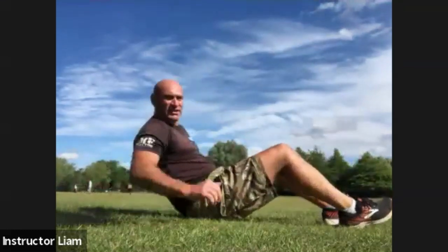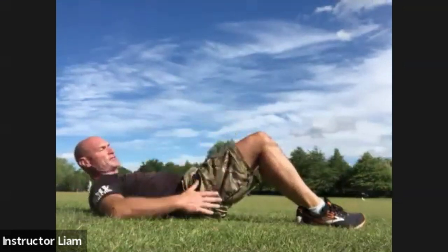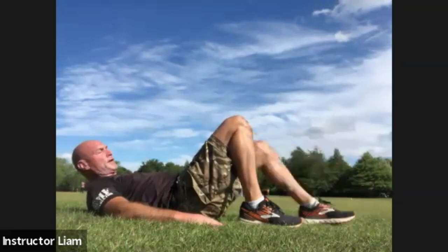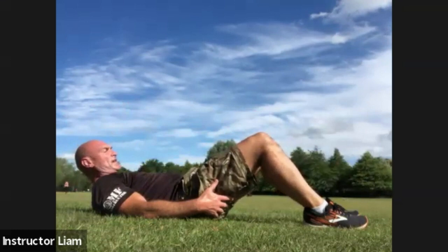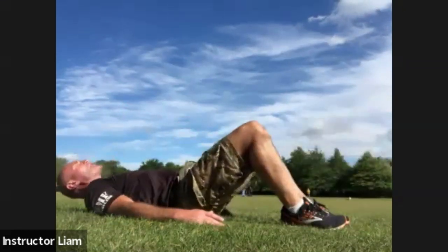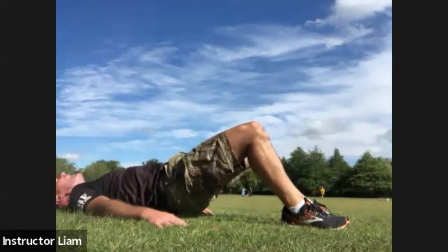Sit up position, just like so. Make sure you've got a 45 degree angle between the shin bones and the thigh bones, okay? Your knees aren't right above your ankles like so, that's doing nothing for you. The further your feet are away from your bum, the more you'll benefit from this exercise. Feet about 3 inches apart, you push up like so. Again, engaging the bum and the hamstrings.